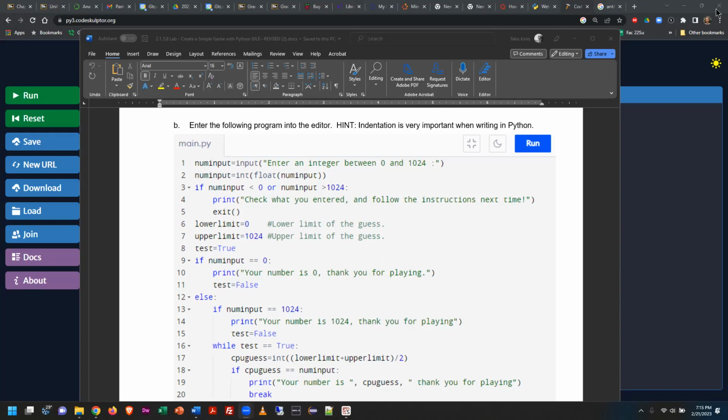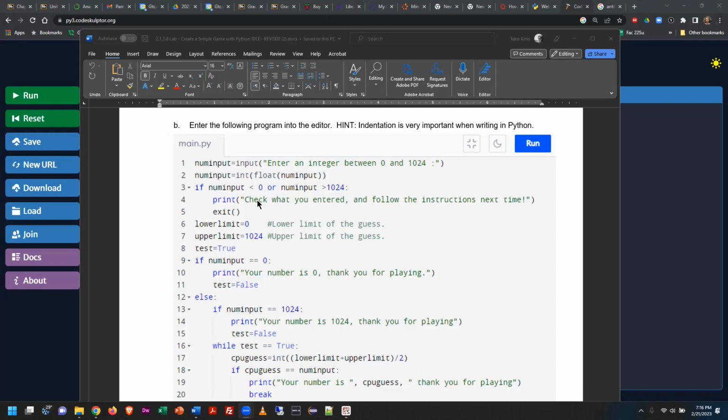So here's the technique on this, and I'm going to start typing this in. The reason I'm using Code Sculptor, just to repeat this, is because some of the lab computers here are having problems with that input command. So normally I would use Spyder for this, but if you're doing your own install, no problem. But otherwise, please go ahead and use the Code Sculptor website link that I just dropped into the chat.